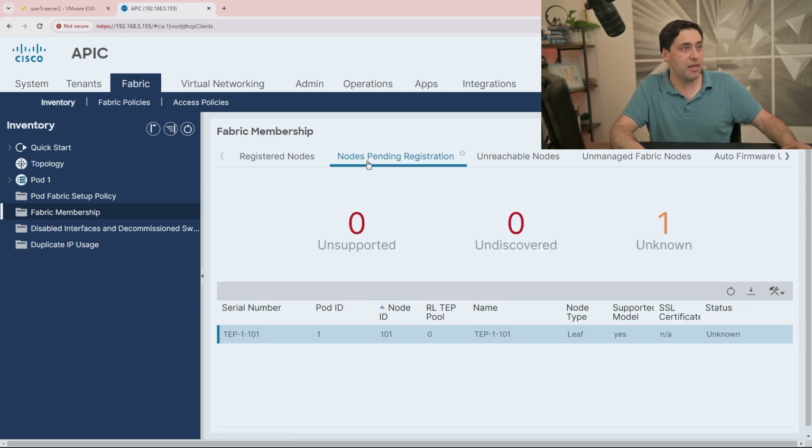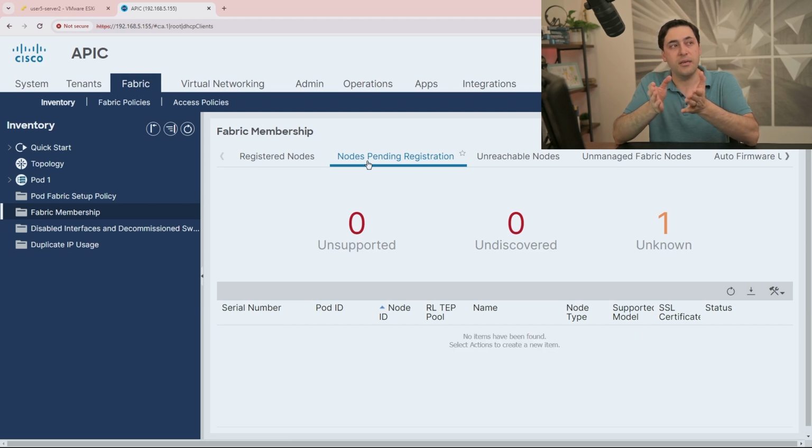So once a leaf gets discovered, and the discovery basically means that the APIC sees the leaf in its LLDP output and the leaf sees the APIC in the LLDP output, there is a DHCP discovery process that happens. And once the leaf says, hey, I do request an IP address, and I do want this IP address that you've given me out of the TEP pool, what happens is that the IFM process starts and they're able to establish secure connectivity.